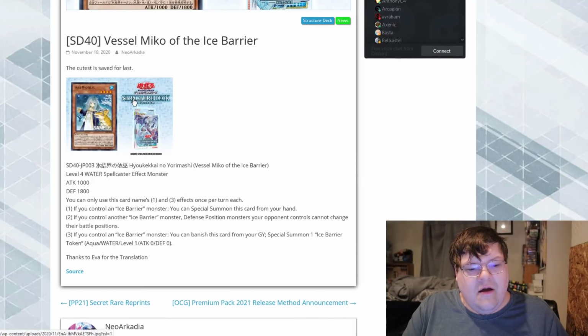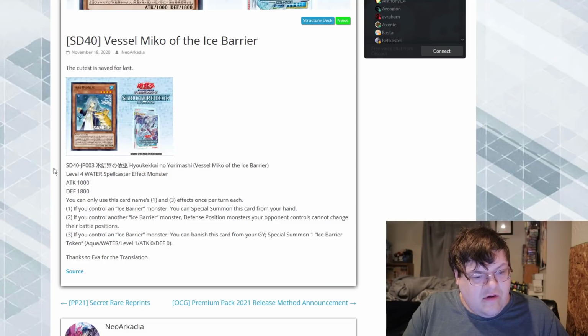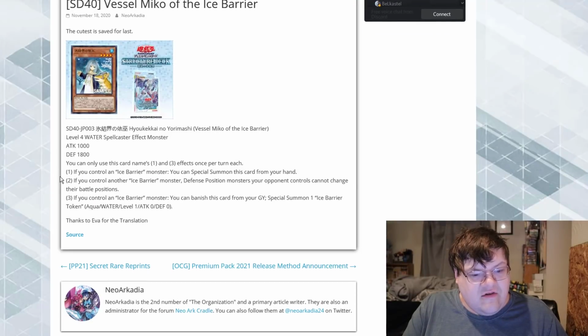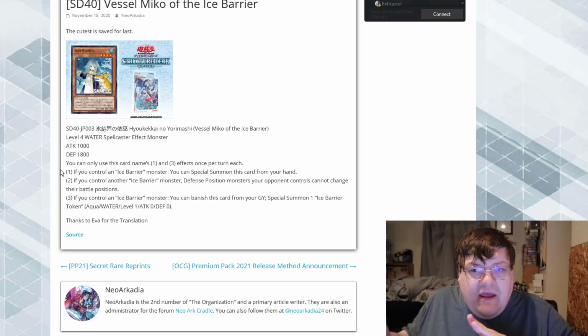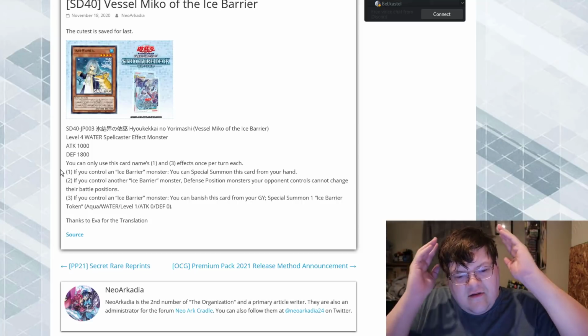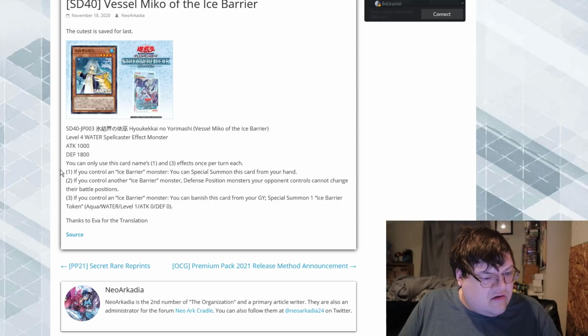Alright, so let's see here. Vessel Miko of the Ice Barrier on a 1,000-1,800, which isn't horrible. So if you control an Ice Barrier monster, you can special summon this card from your hand. Ka-cha! We got our extender. This is the thing I was worried about most when we were going through the entire Ice Barrier archetype, was we would not have a generic special summoner. Also, this isn't a tuner.